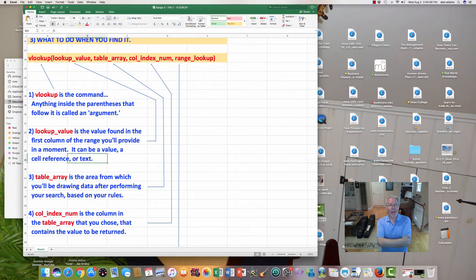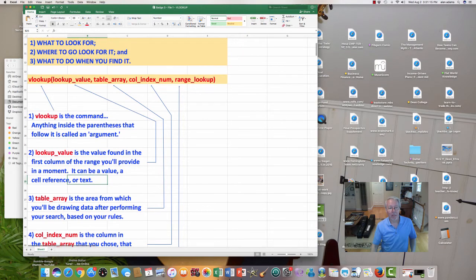All right, the second argument I've put here is number 3, because I included the command itself. Okay, the second argument is called table array. Okay, we follow lookup value with a comma, and then we put in the table array. That is the area that you're going to be drawing the data from after you've done a successful search in that area.